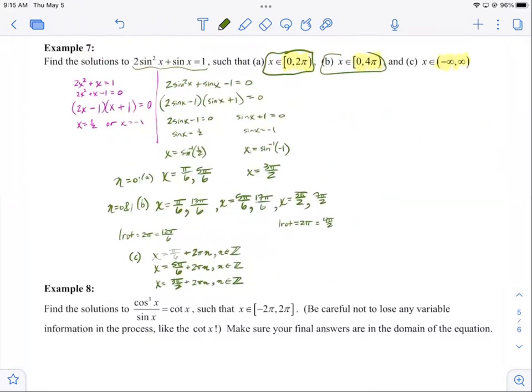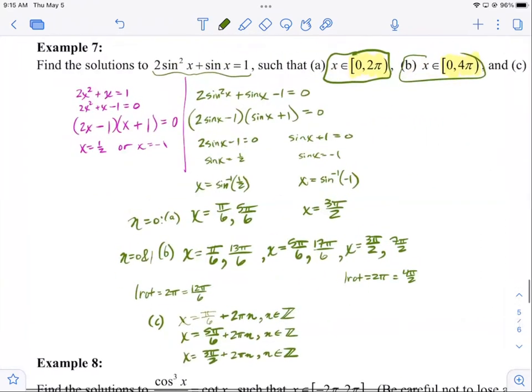All right. Now, as fun as that was, did we even really use an identity on that one? Did we use any of the identities for that? No. So that was one of those solving a trig equation problems where we're just dipping our toe in the water. We're testing the waters.